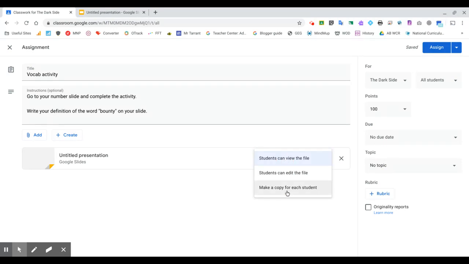That's no good. I don't want to copy for each student. I want one document. So now when we go to it and we click go and assign and the game goes live, they go to their number slide. So say I'm number 5, I go to slide number 5 and I start typing away. If you had them all well drilled on which number they are or have the numbers up on the board or just register order, that would work well.